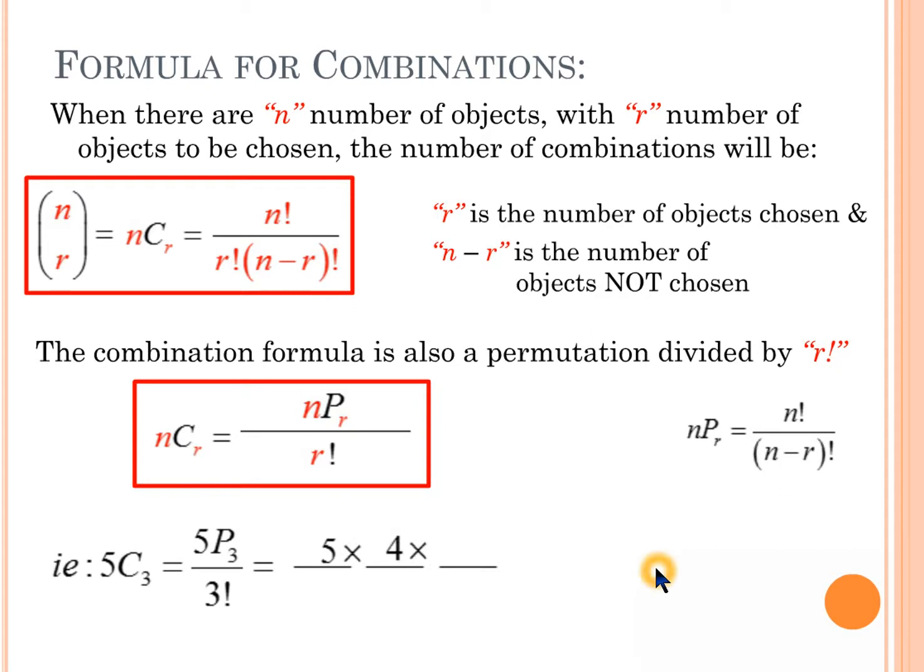So 5 times 4 times 3, and then this 3 factorial is 3 times 2 times 1. And you get some nice factoring going on there, and you'll get 10 as a final answer. So this right here, 5 choose 3, and we get the answer of 10. This was the answer to the previous problem that we just did, where I did the example with Alan, Brian, and Chris. So 5 choose 3 will give you 10. All right, let's move on.